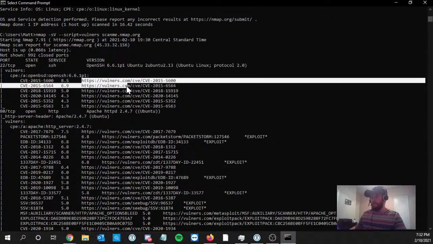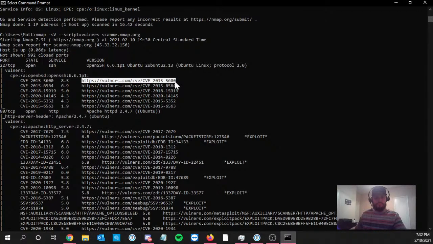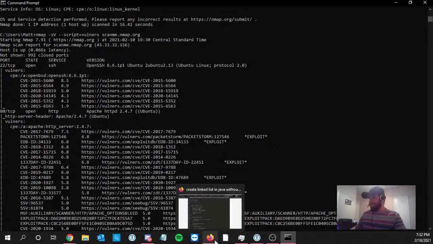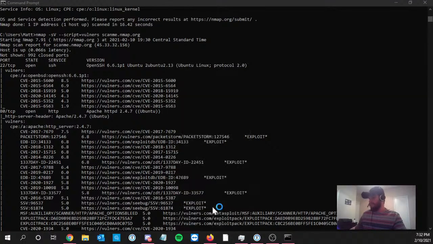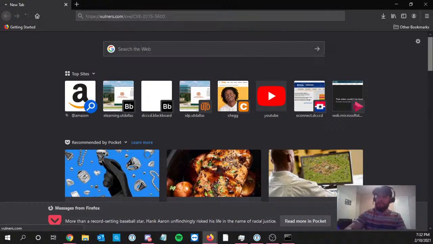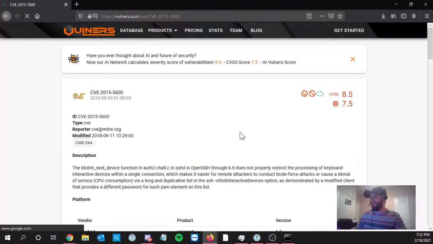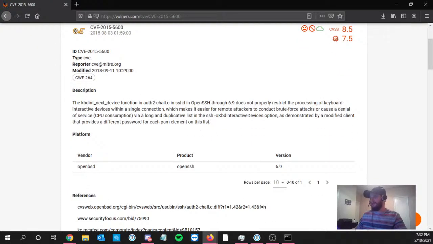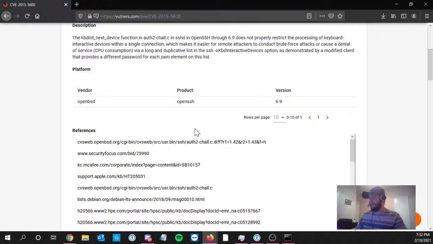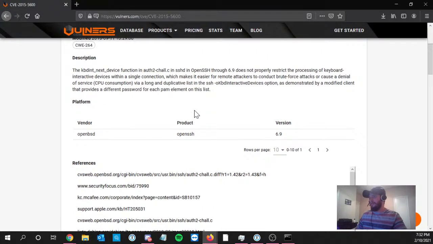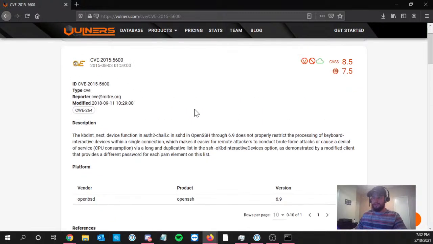It gives you a nice little link here that you can copy and type into your search bar, and further explore this vulnerability. See how severe it is. See if tools have been made for it. If this is something on your own system, and I detected this vulnerability, I'd want to know everything about it, see if it's used, see if there are tools made for it, just to see how vulnerable my system is, and do everything to repair it.